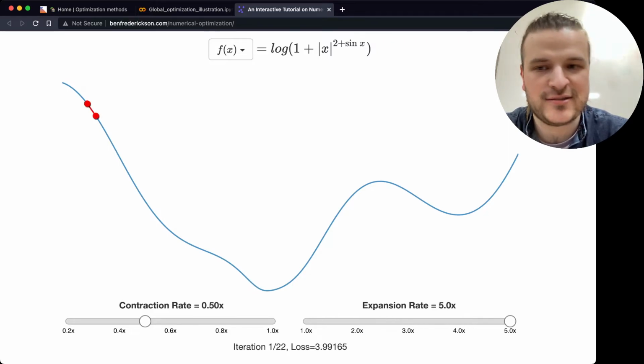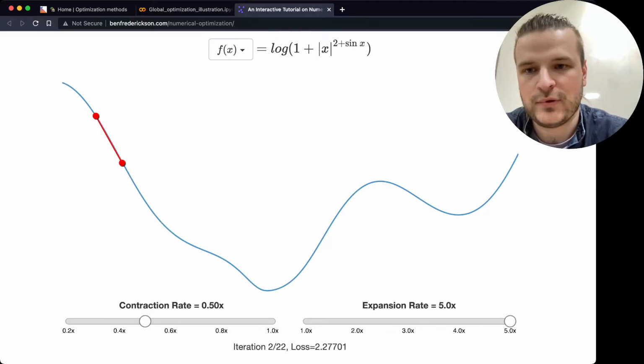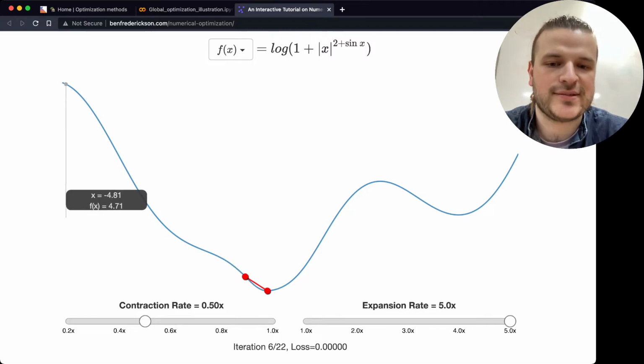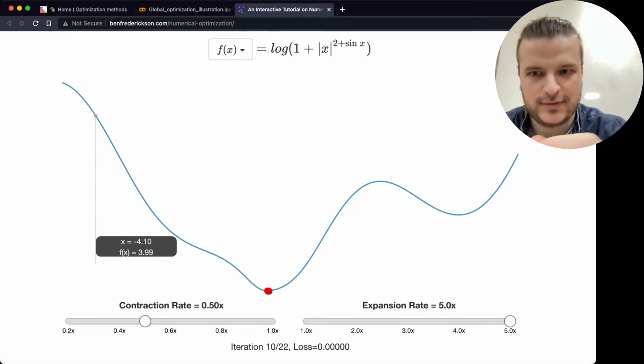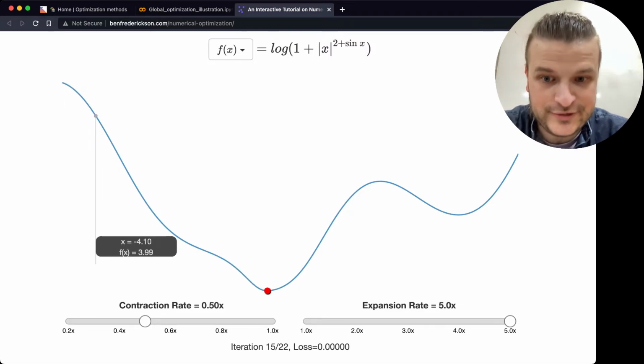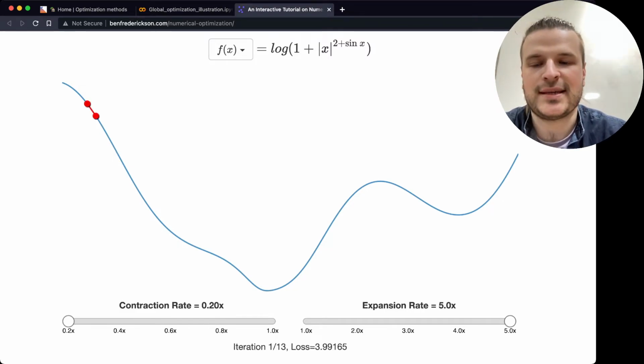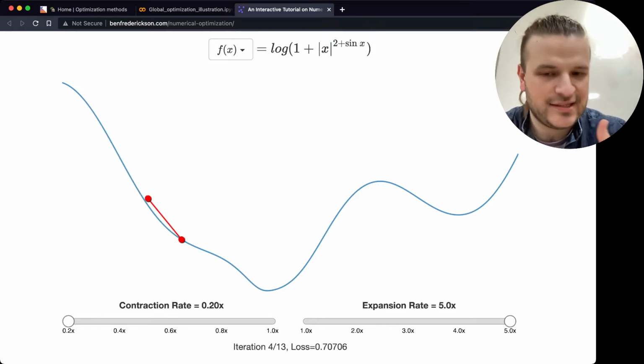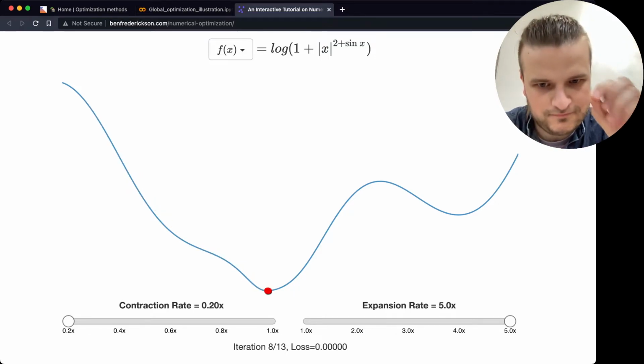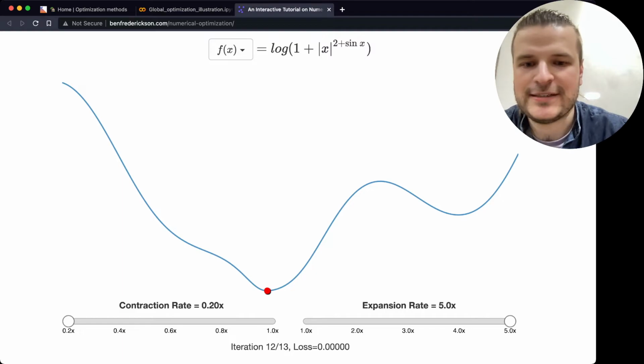Expansion rate stands for how much you increase your step if you understand that the function value is decreasing. And contraction rate at the same time stands for the contraction. It's pretty obvious here.